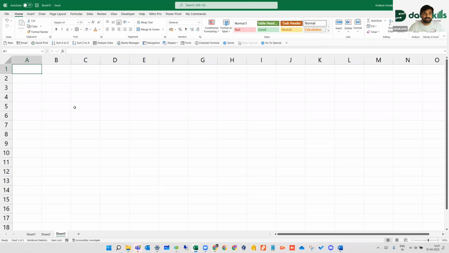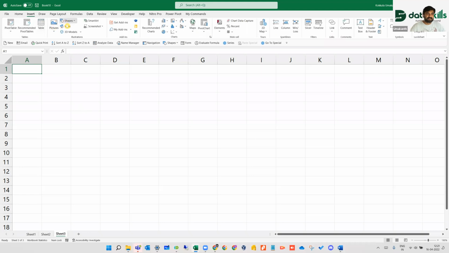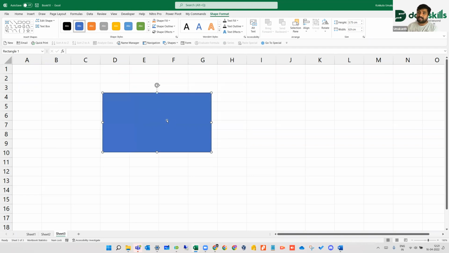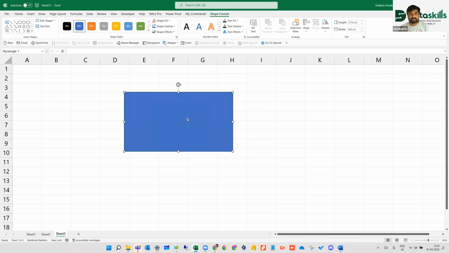If I insert an object, a shape, where is it drawn? Draw layer? Did you forget this? There is a layer called the draw layer, correct? So this is an object.